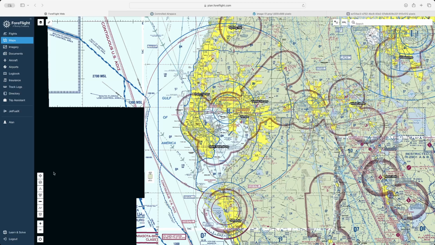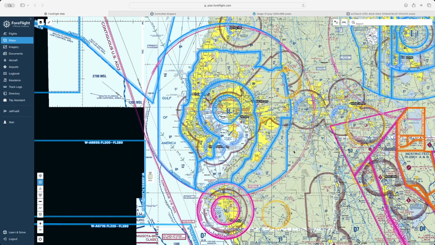I'll turn the airspaces on here with this outliner tool. So even if I'm flying through here, I'm not in the Tampa Bravo shelf. I'm outside this blue line, but I'm within the 30 nautical mile veil. And it means I need to have the setting of my transponder for what's called mode C. You can see mode C 30 nautical miles here. That basically means letting them know what my altitude is.